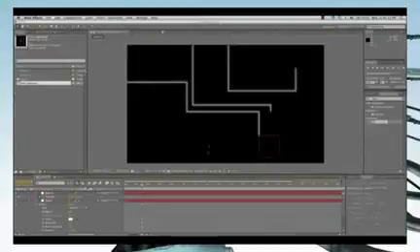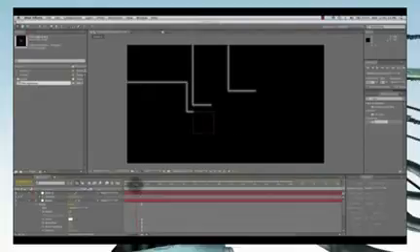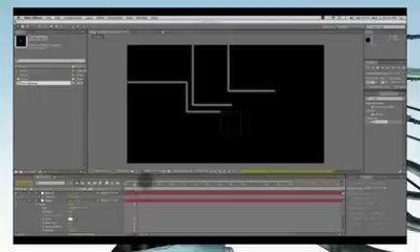Let's hit forward and go to the next keyframe and do the same. And it lines up. And now, when we go back, the null object lines up perfectly in both position and time with our line.